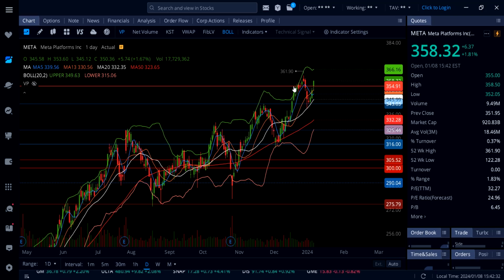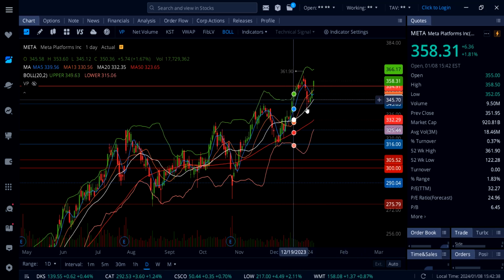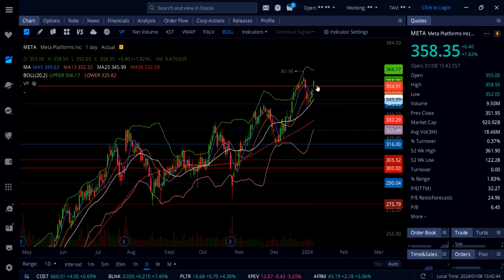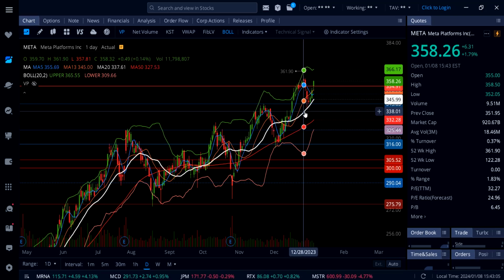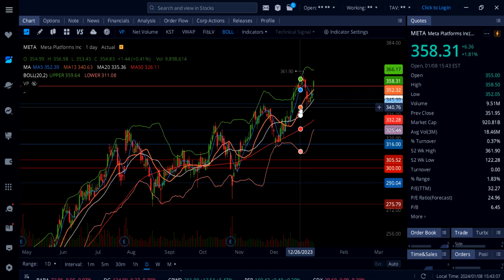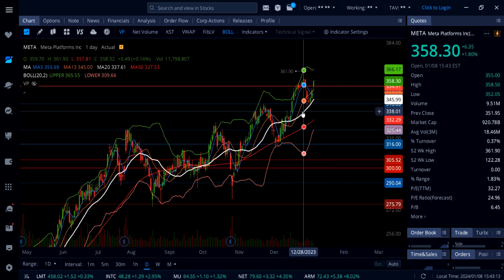So the next stop on top would be the gap just under 362, and then this thing can possibly go up to 366. On a pullback, 355 is strong support, and then down here 352, 346, and then 343. And this was the deal that you got last week, the mini dip, I would call it. It was only down a few dollars, and they bought the heck out of it. Forget about Mark Zuckerberg selling his shares. It's not affecting the Meta shares. It's just going straight up pretty much every day.